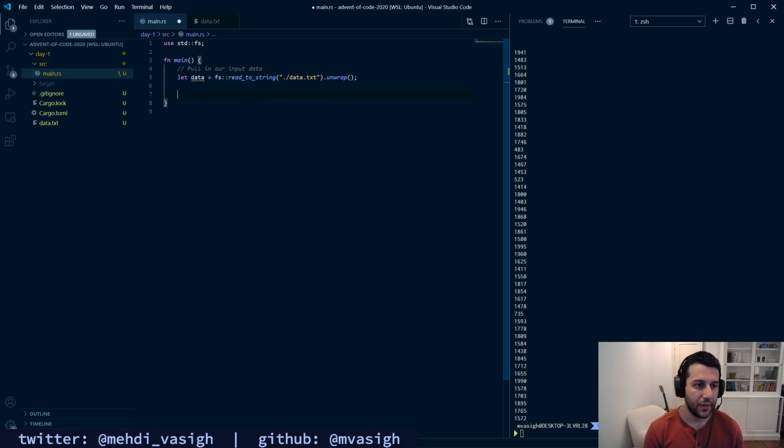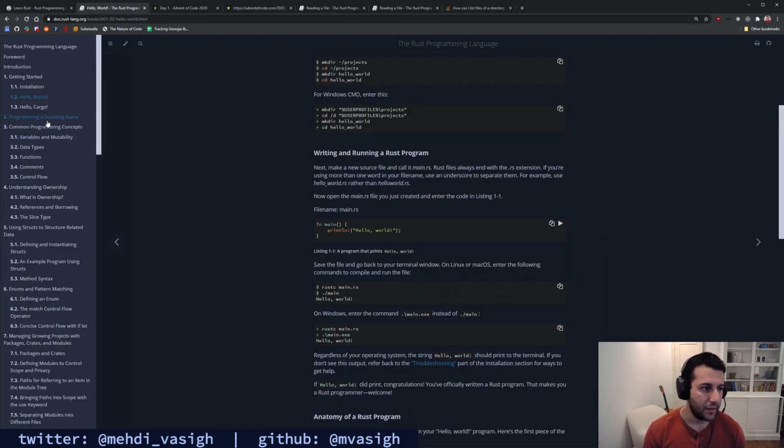So let me find a pair of values that add to 2020. First, iterate from 1 to 1010. Second, I'm going to find the complementary value. Third, check to make sure that both values are in our data set. If this condition passes, then we know that we have the right two values. Great.